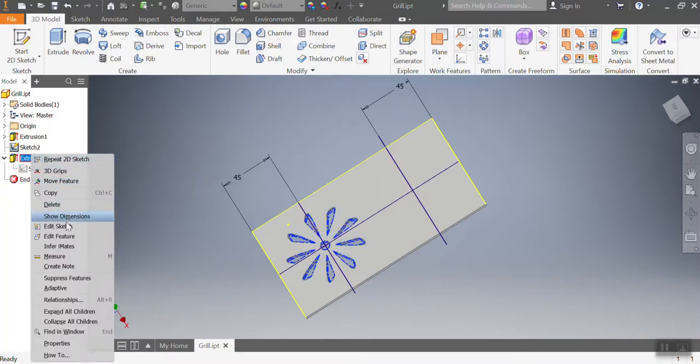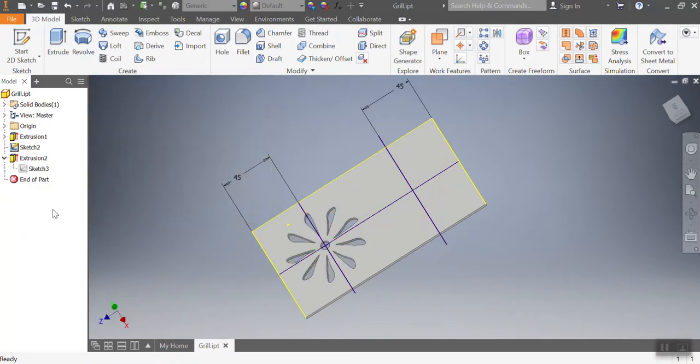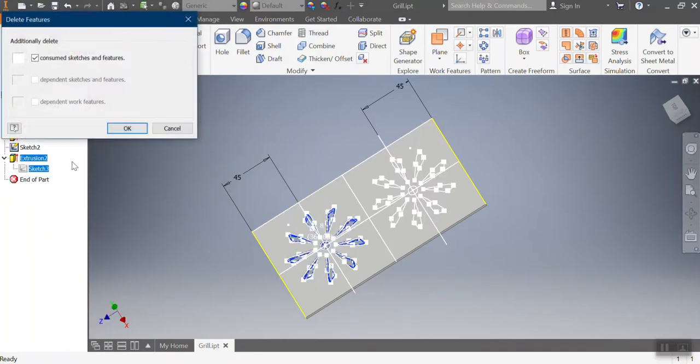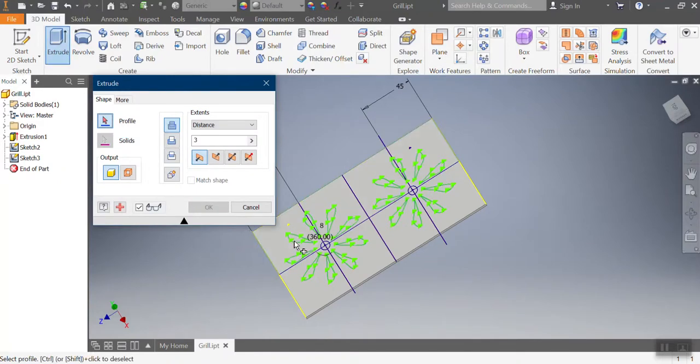Okay, what we can do is go to edit, so extrude 3, edit feature, and then press OK. No, let's go delete, deselect consumed sketches and features, press OK, and then start again. Extrude, choose the middle.